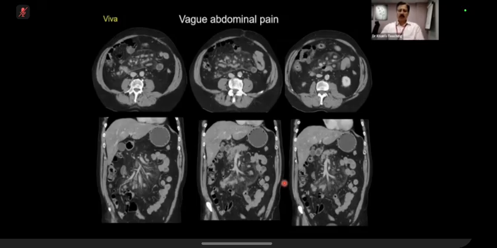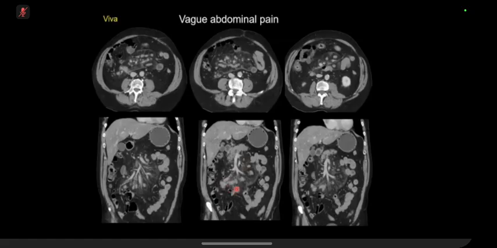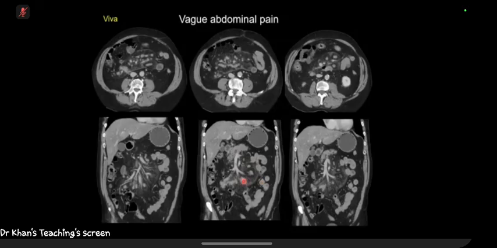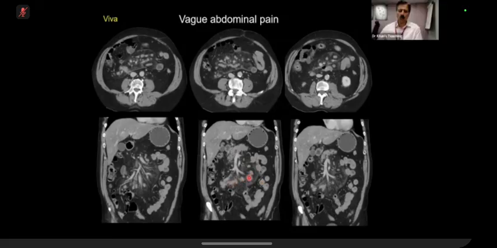And here, the take home point is that the classical description is that in the misty mesentery, you will see fat surrounding the vessels, but the fat will not displace the vessels. Another thing, please remember the concept of the misty mesentery is that there is a bit of fat necrosis. And you can see these soft tissue nodules. Radiologically speaking, they look like lymph nodes, but they might not be lymph nodes because they are foci of necrosis which give you this appearance.